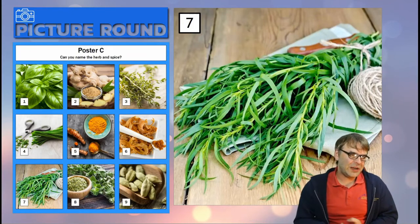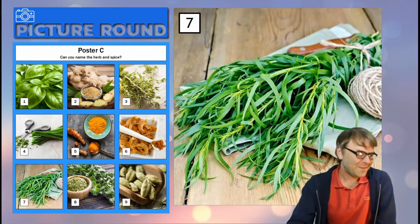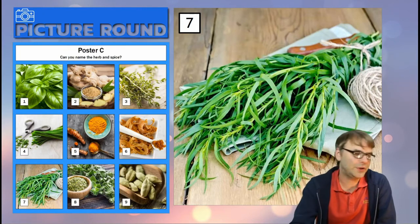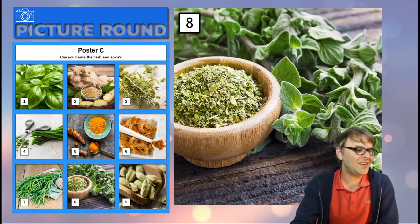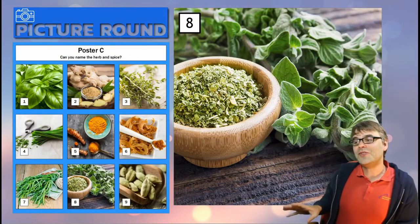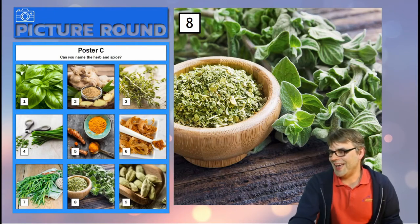Number seven — so familiar, you've definitely come across that. It's lovely — one of the lesser-used common herbs. Number eight — most often used in its dry form. I've never used it in its non-dried, wet form — it's always been dried. There's a bowl of the dried stuff there. Also, we say it differently in American English versus English English — though that narrows it down to pretty much every herb.